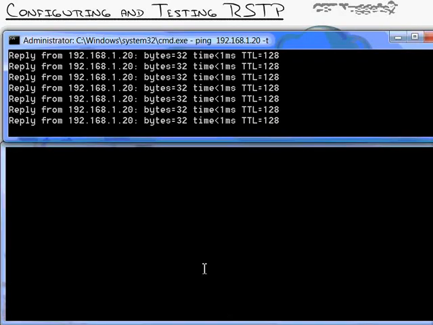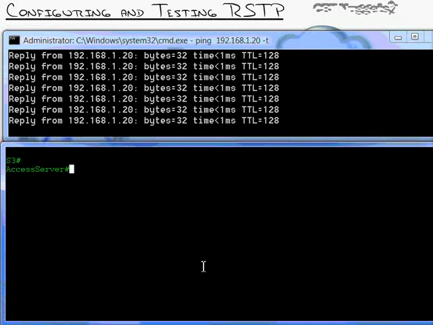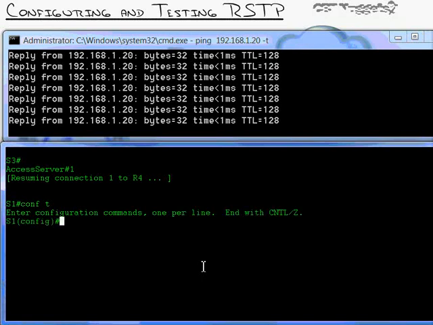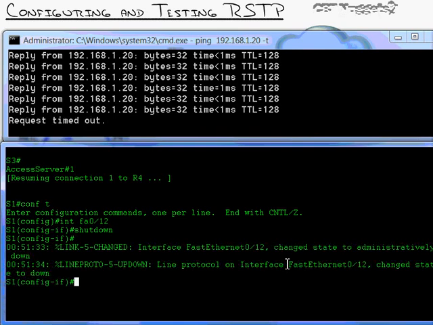So let me bring up my continual ping going on, jump over to switch 1, and I'll go into interface FastEthernet 0/12, and you can see this ping is still going. Every now and then you get an equal sign that you can watch, and I'll type in shutdown. So we have the interface went down, we have request timeout.